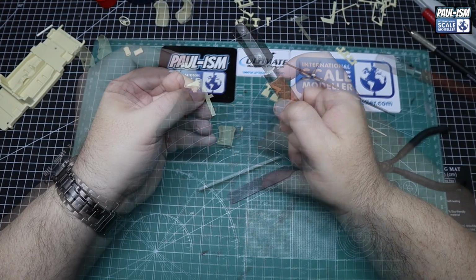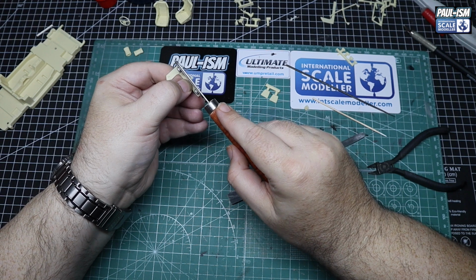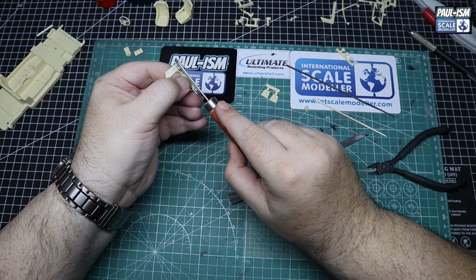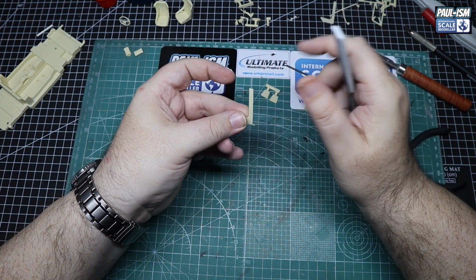Now be aware of the resin dust. Getting it on your hands, breathing it in, not a good thing at all. I do believe it's carcinogenic in long-term prolonged exposure, but you know, a dust mask will suffice. Gloves, you should have gloves on. And I did notice at the end of all this, I can feel a little bit of burning on my fingers, which is a reaction to the resin dust.